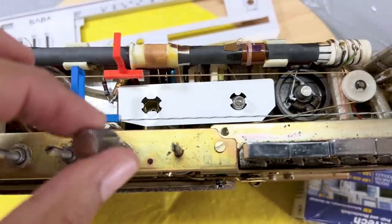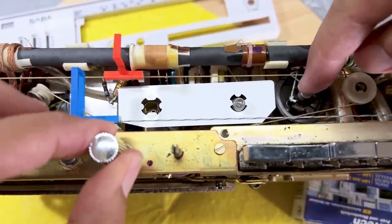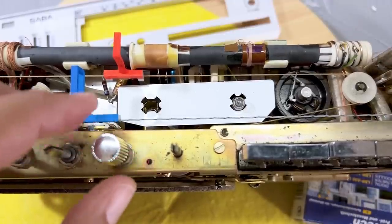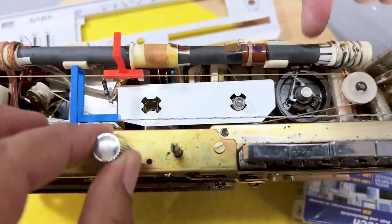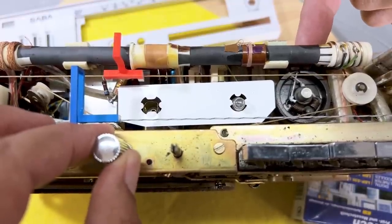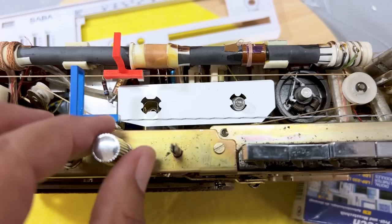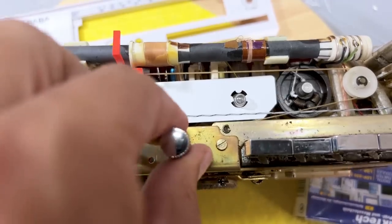I was getting this thing turning to a point where it was at the end of one of those extensions, and it still needed to go more. So what I did was, this is the trick. You have a little screw on the underside of this, which you access through the top here. And you can loosen that, and you can turn this and then tighten it until you get it right. And I think I've got it right. So let me show you.